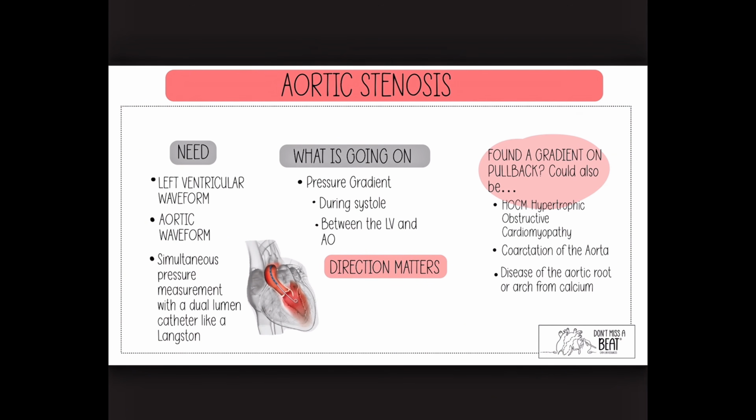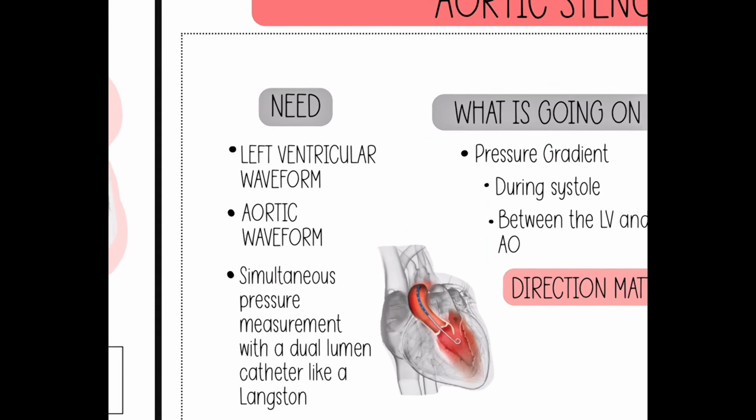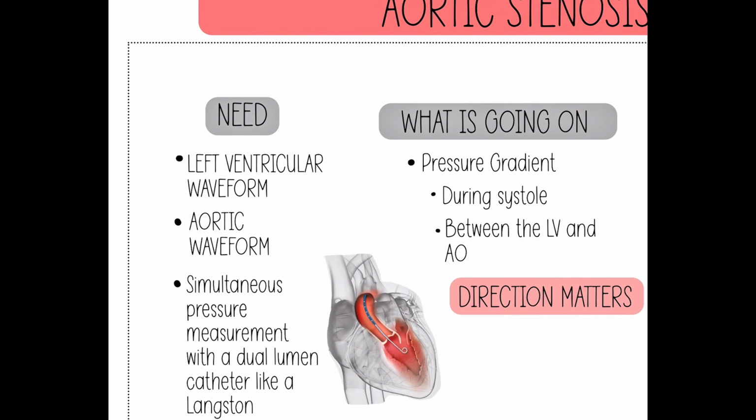So we're going to start with really the most popular one, which is aortic stenosis. In order to really understand the formulas, you have to understand a bit about the disease process itself to figure out what waveforms you need, where you're looking, when it's measuring. So aortic stenosis, what do you need to measure it? And we're talking invasive during a right heart cath, left heart cath, those sorts of things. Obviously, you can get some of these measurements on echo. That is not what we're talking about here.